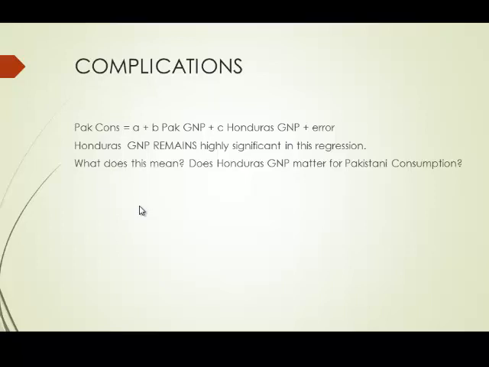Now we have a problem because it seems that after including the correct regressor, it's still significant. It just means that there are still some more important variables missing, and if I include them, it will become insignificant. But the point that I'm trying to make is that if I go purely by statistics, then I will say it means that the Honduras GNP does have an effect on Pakistan GNP. So pure statistics is never sufficient to lead us to the right regression model.